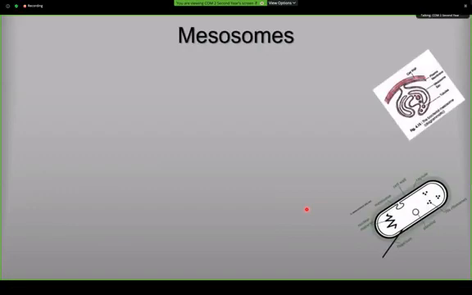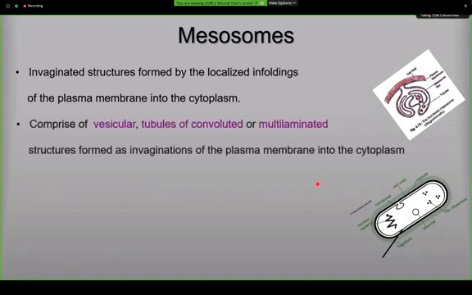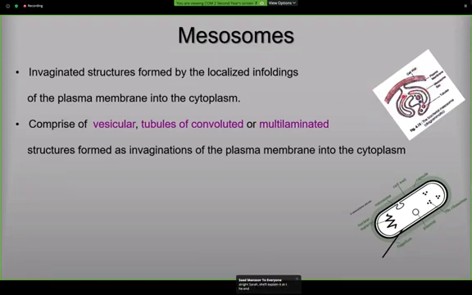Inside the cytoplasm, we also have mesosomes. So what are mesosomes? Mesosomes are structures coming from the infolding of the cytoplasmic membrane. If you look at the image down the slides here, you see the cytoplasmic membrane infolded towards the inside. This is what mesosomes are. The mesosome could be available in different structures. If you see the image on the top, there could be vesicular, tubular, convoluted or multinucleated forms. The structure of this mesosome, as I said, is formed as a result of infolding of the cytoplasmic membrane or plasma membrane. Just remember, cytoplasmic membrane and plasma membrane are the same.